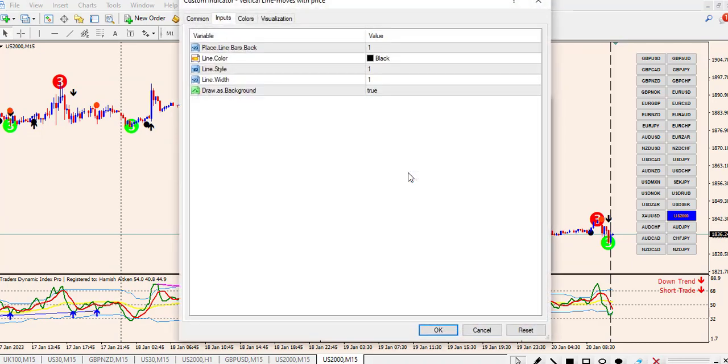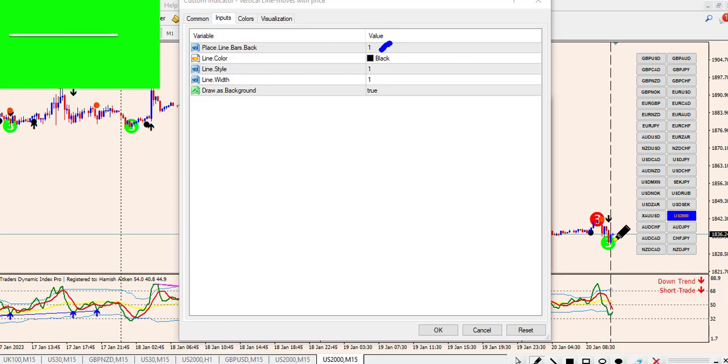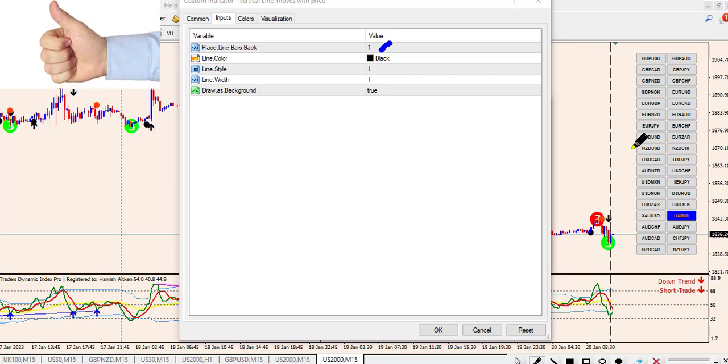So the other indicator, not indicator per se, is this vertical line. This vertical line on the chart, this black line, is just to show me where the current trade is, and I set it to one candle. Line style is 1, then line width is 1. Place line bar back, how many candles back? Just 1, and that's why you see it on the previous candle, not on the present one. This is the current one for me, but you're going to see it on the previous candle because I set this to 1. If I set it to 2, it will be 2 candles, so that it might be easier for me to see where all the indicators agree. Once I just look at my chart, I'm going to see where they all agree.